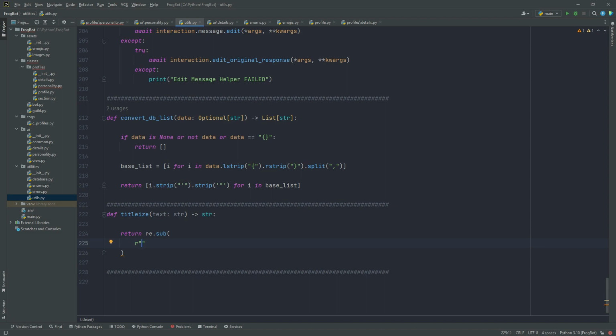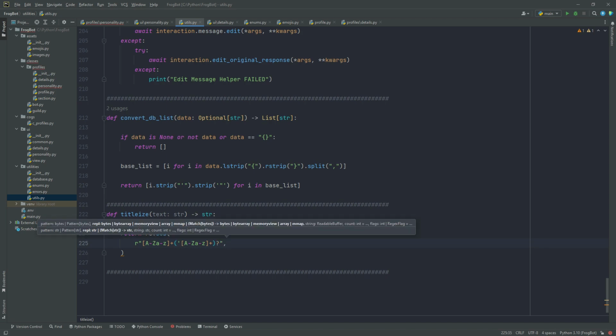Preface your string with r, and then in brackets, A through Z capital and lowercase a through z, end bracket, plus, open parenthesis, an apostrophe, and then in brackets again, A through Z capital and a through z lower, end bracket, plus, end parenthesis, question mark.